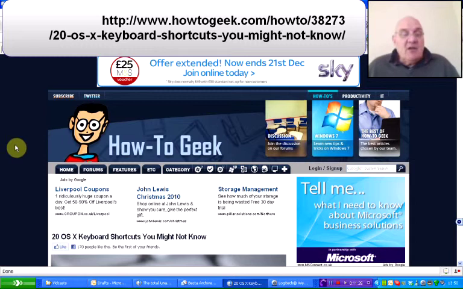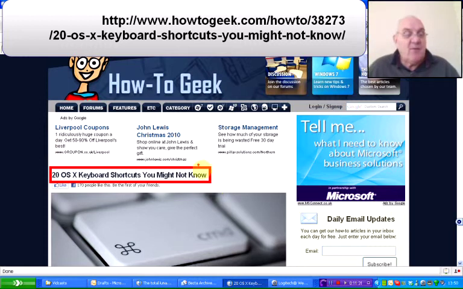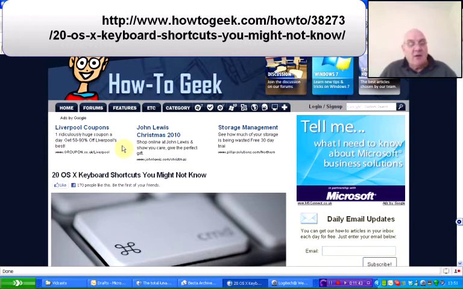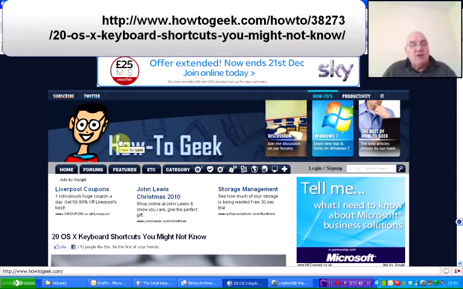The penultimate find is a blog entry from How to Geek, and it addresses the fact that a number of you say there isn't much that is done for the Mac. Well, for operating system 10 for the Mac, there are 20 keyboard shortcuts that you may not know that are included here. Keyboard shortcuts will actually reduce the amount of time that you spend taking your hand off the keyboard down onto the mouse and back again, and reduce the hassles that you may get from problems with your wrist from just doing that.